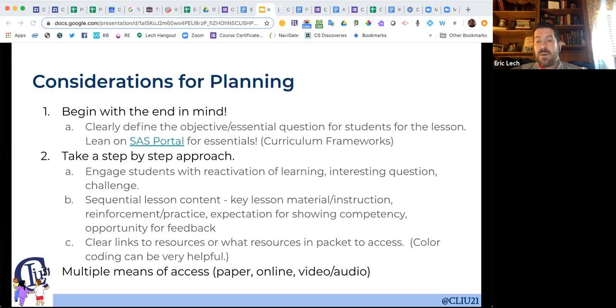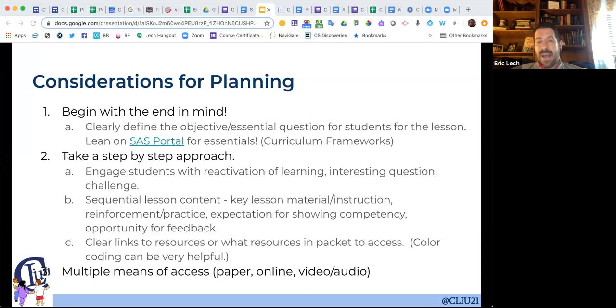If we are giving a video or we're giving something that's in audio format, we want to make sure that there is a script for that, or there is captioning, so that students that might need that accessibility have it. And many of the tools that are available to us, our Khan Academies, even YouTube has, not always perfect, but has that closed captioning available to them.